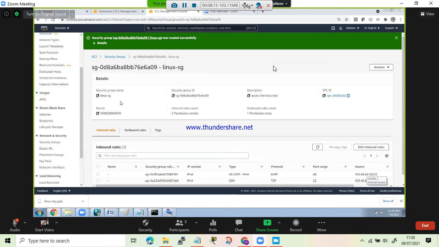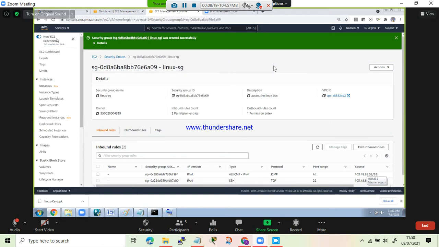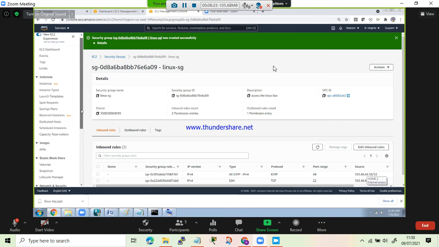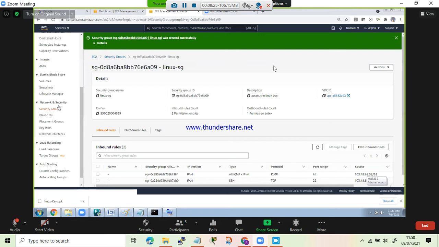Here we go. So if I go to the security group tab, where is it? In the EC2 instance, if you go down, in the network and security section, there is the option called security group. Also key pairs. Key pairs means the key to access that server. Okay, these two things we created in advance.